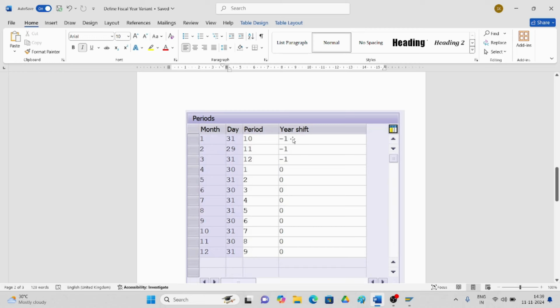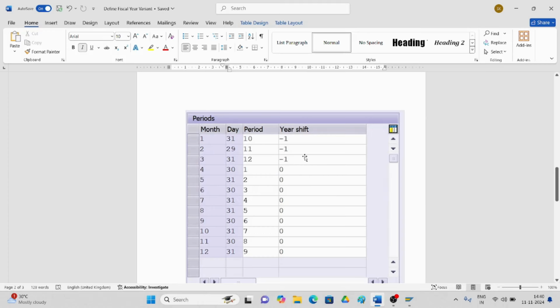So this is the year 2025 minus 1, meaning 2024. If you observe here, January is the 10th month, February is the 11th month, and March is the 12th month. Even though the year is shifting, the system is telling that 2025 minus 1 means up to March, April to March, that is 2024. So this is about the financial year. The system will calculate as per non-calendar, starting from April to March.